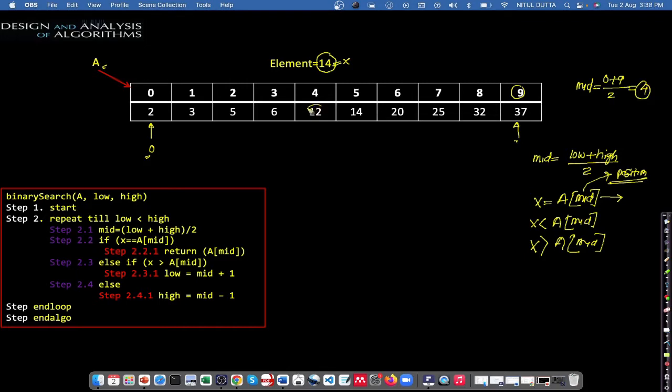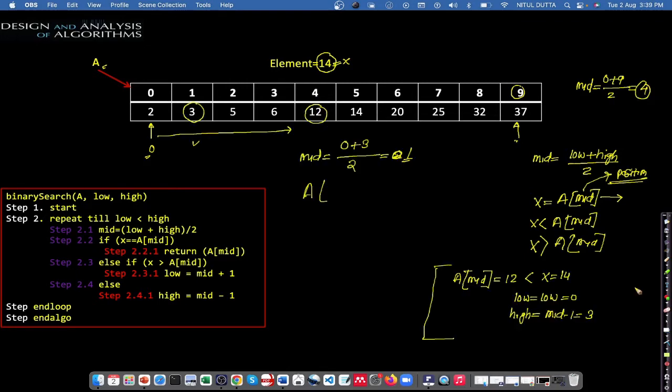At the fourth location we have 12. A of mid is 12, and the element to be searched is 14. Since x is greater than A of mid, we need to narrow down our search to the upper half.